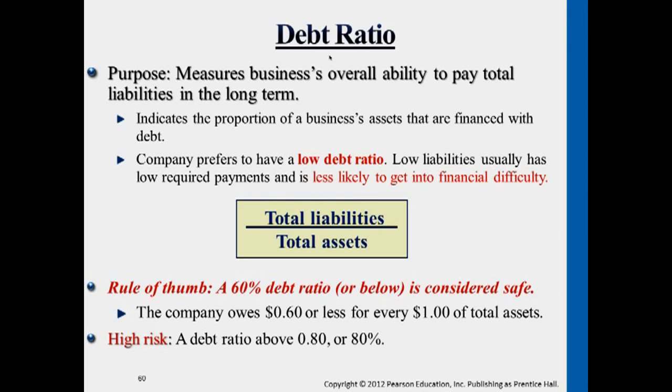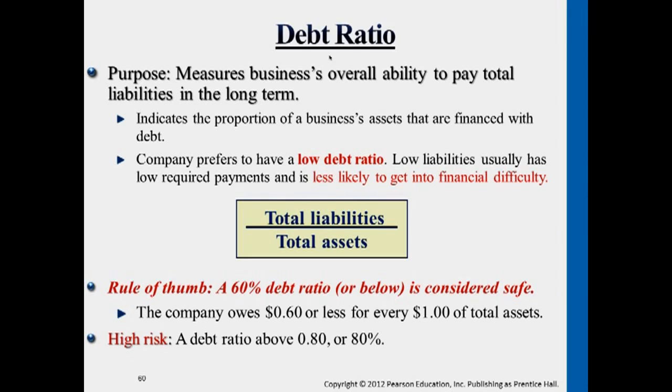That will represent that for every dollar of asset represented on financial statements, you have $0.60 of liability in total. So the rule of thumb here is that if the ratio is below 60%, it's considered pretty safe and less risky. If it is above 60% and reaches even 0.8 or 0.9, then that definitely is a very risky indicator.